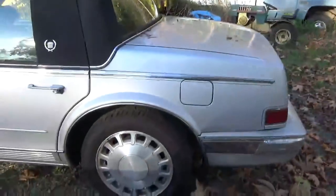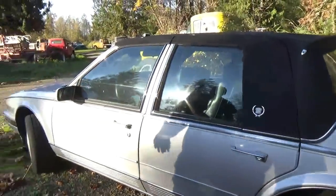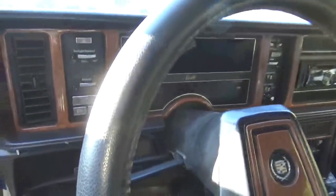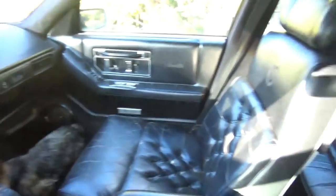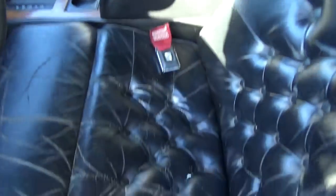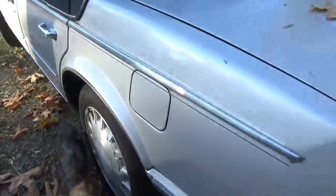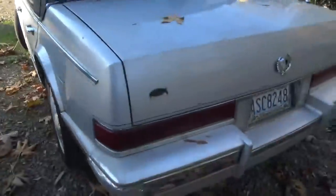Hey, if you're interested in a 1989 Cadillac Seville, this one runs and drives great. The gauges don't work on it. It does drive good, huh, Jamie? Mm-hmm. And it's pretty clean on the inside. Oh, it's way clean. It's very comfortable. It smells good. Everything works on it except the gauges. Yes, the brand new tires on it. Pretty decent looking car too. This one runs and drives good. I've got a clear title to it.